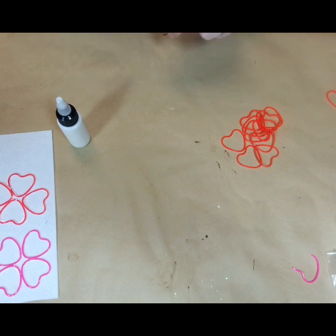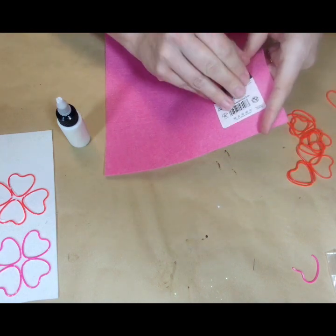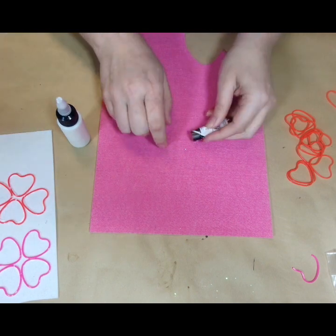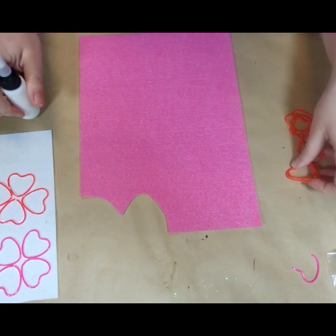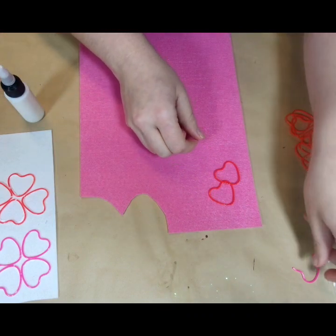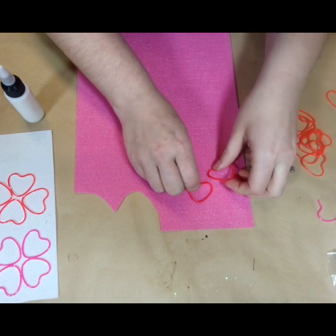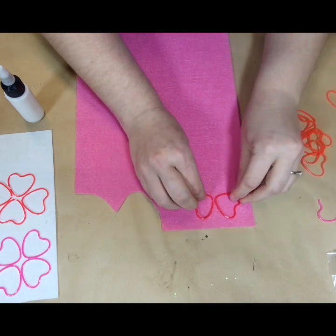I think, kind of thinking we'll do pink. This is stiff felt again. The white is stiff felt. This pink is stiff felt. I'm thinking, I know the pink kind of blends in with this pink, but I think if we do the red and pink, that might be kind of interesting, right? Just do red and pink.